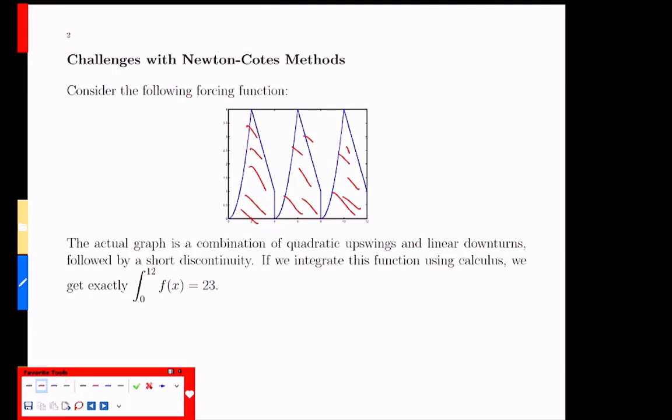If I gave you the formulas for these different parts of the curve, this part here is a quadratic, that's a straight line, and then it stops, and then a quadratic. And you can do that. You can do the calculations mechanically, and it will give you the exact answer that the area under that curve is exactly 23.00000.